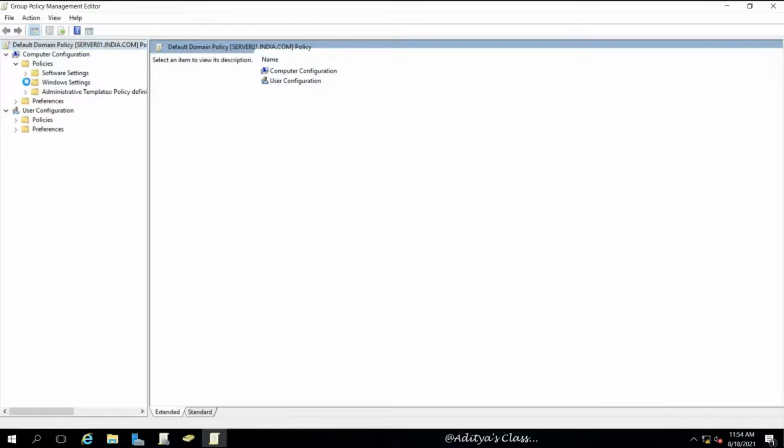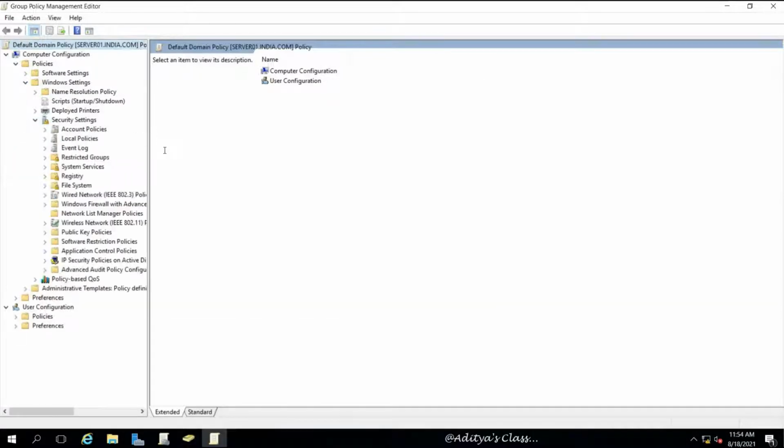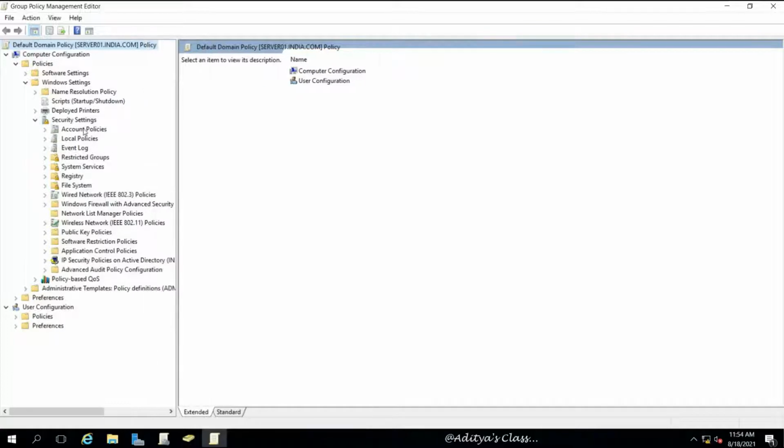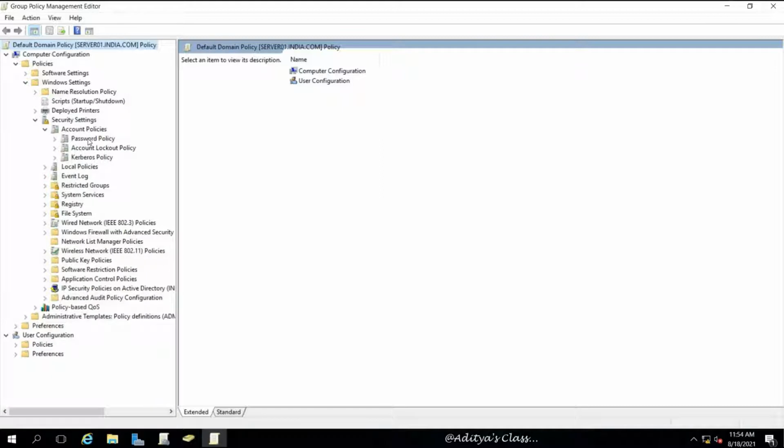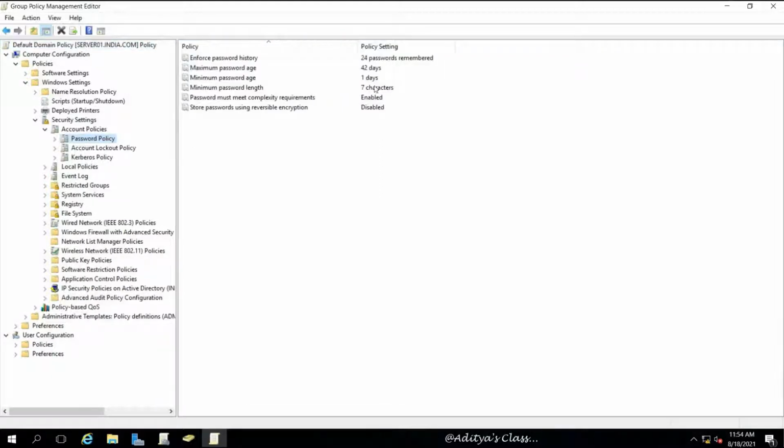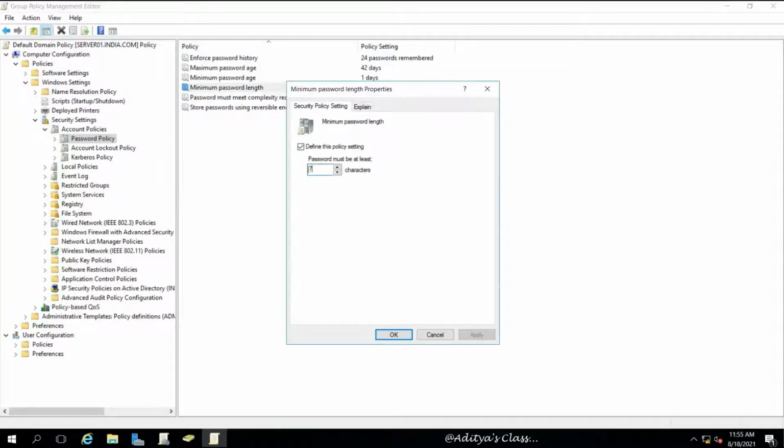So we'll expand Computer Configuration, under that Policies, then Windows Settings, and under Security Settings, expand Account Policies. Click on Password Policy. Now you can see all the password policies: enforced password history, maximum password age, minimum password age, or minimum password length.